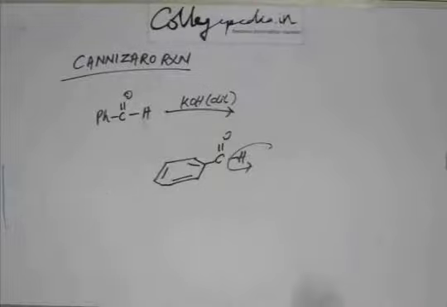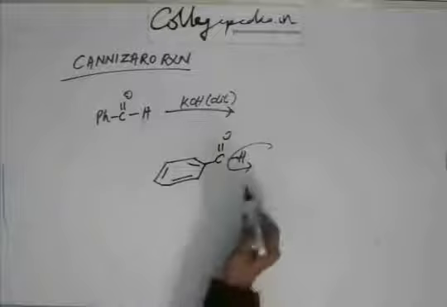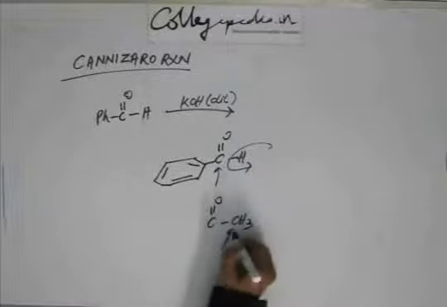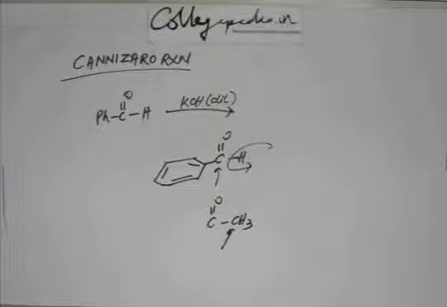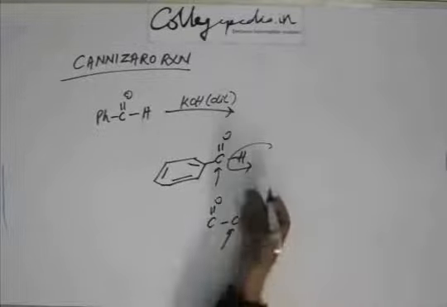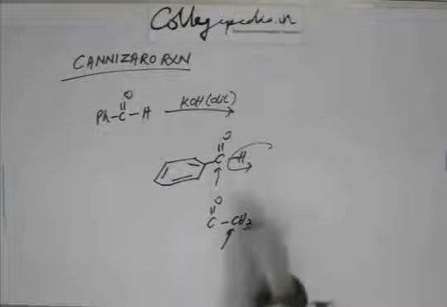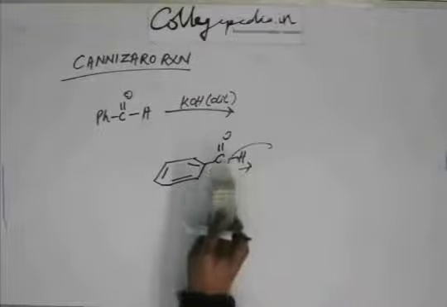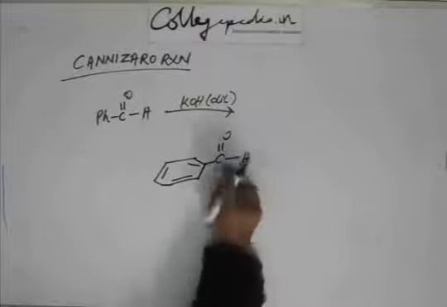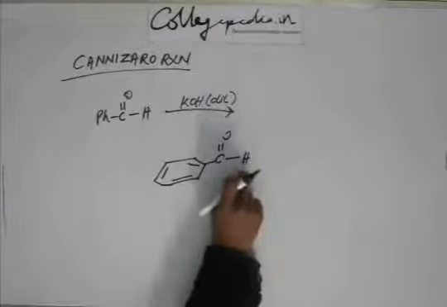And also the abstraction of this hydrogen will be difficult because this hydrogen is attached to sp2 hybridized carbon. When we look at acetone, this hydrogen is attached to sp3 hybridized carbon. sp2 hybridized carbon makes strong bond. So abstraction of hydrogen is more difficult in this case. So that reason adds to why this hydrogen is not acidic hydrogen. So this hydrogen is not going anywhere. No one can abstract this hydrogen.